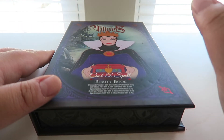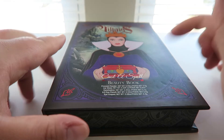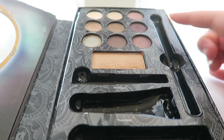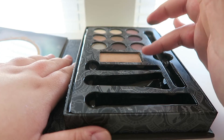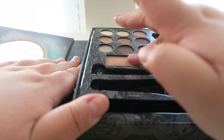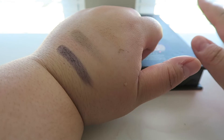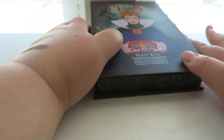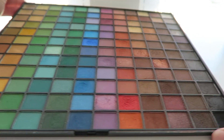Next one is the pan that palette I'm using right now — this is the third Disney palette I picked up, the Evil Queen from Snow White. It has very neutral tones, awesome pairing palette. It came with a brush, eyeshadow primer, and a bronzer that I've already hit pan on. The swatches are super natural — great pairing palette if you need neutrals or just like a soft look. Highly recommend if they still have it on the Walgreens website.